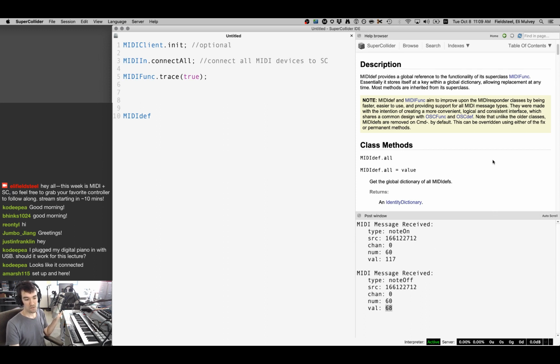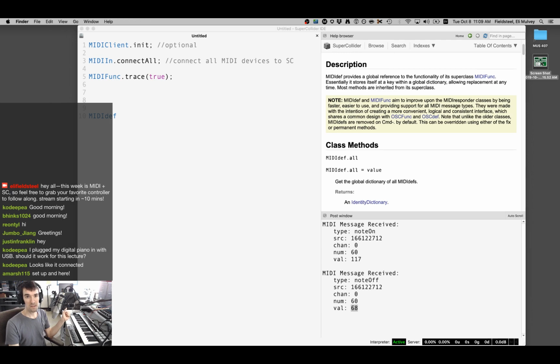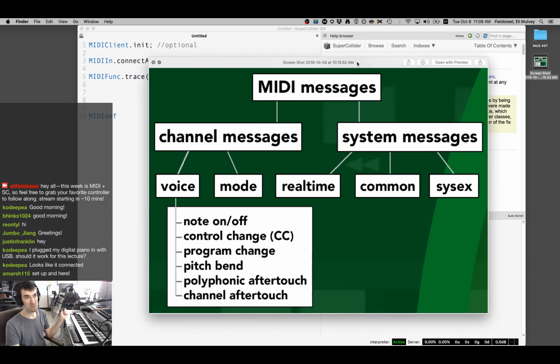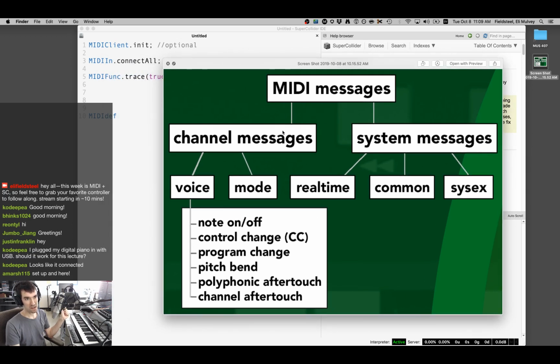So it's useful here if you've got a little bit of an understanding about really the basics of the MIDI protocol. MIDI protocol is a digital communication protocol for musical instruments and computers, invented in the 80s. And this is a really basic, very stripped down kind of tree of the MIDI protocol. So all MIDI messages kind of divide into channel and system, and those subdivide. And the only ones we really use, maybe 95, 98% of the time, are these voice messages. So that includes note on, note off, control change, program change, pitch bend, and then the aftertouch.